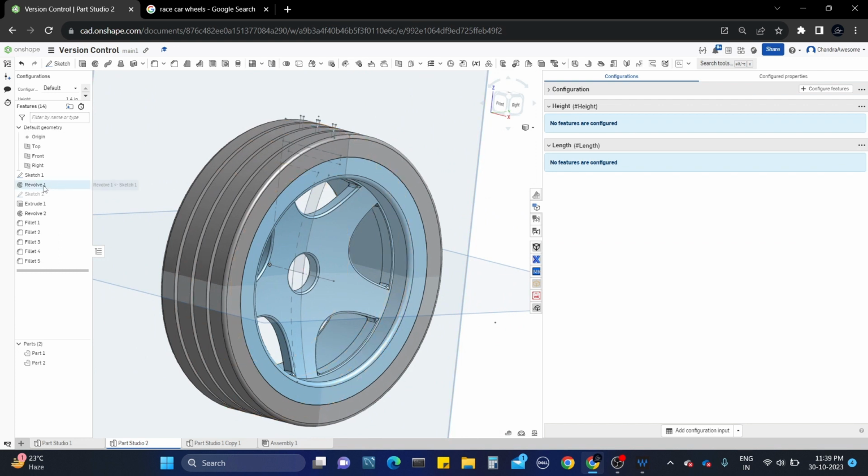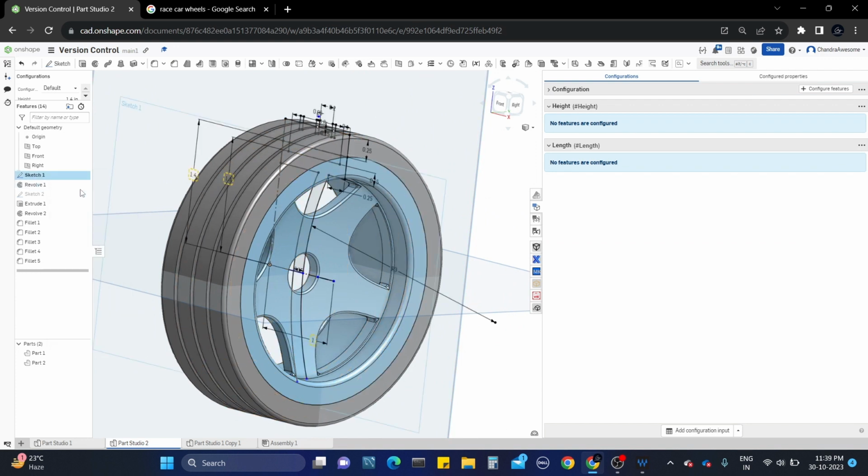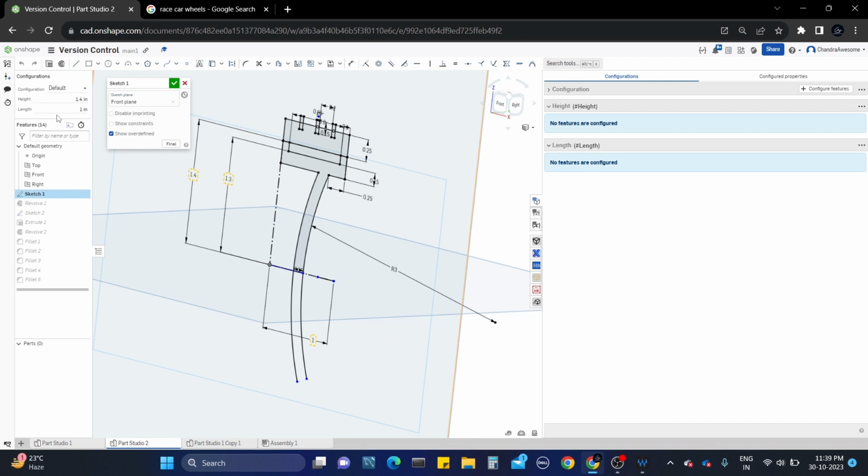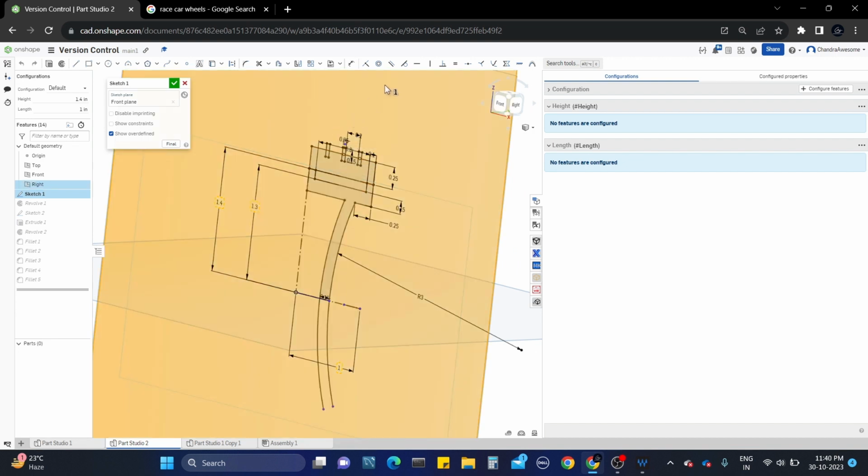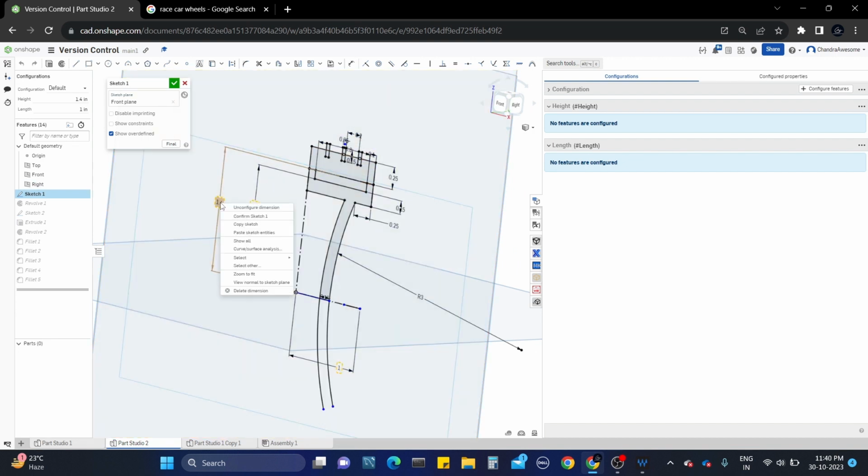So now what we need to change is, in this case, we need to give the values to these. So when the 1.4 is there, now let's keep height.